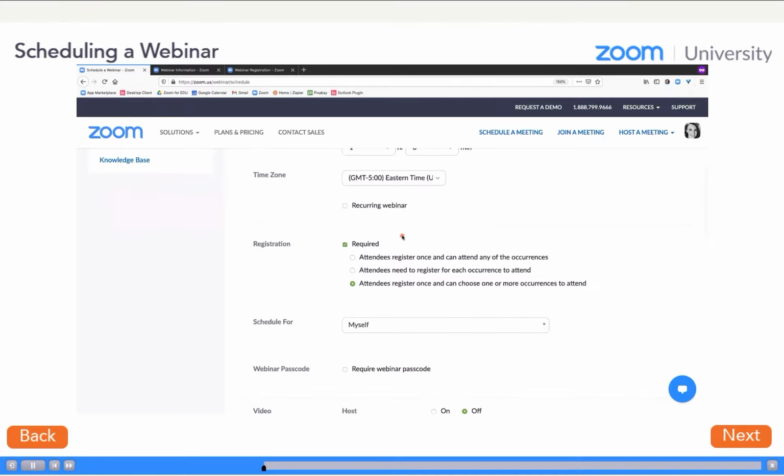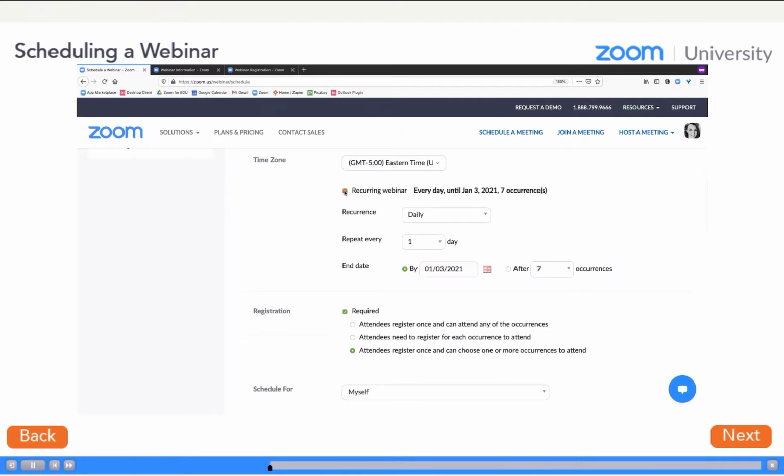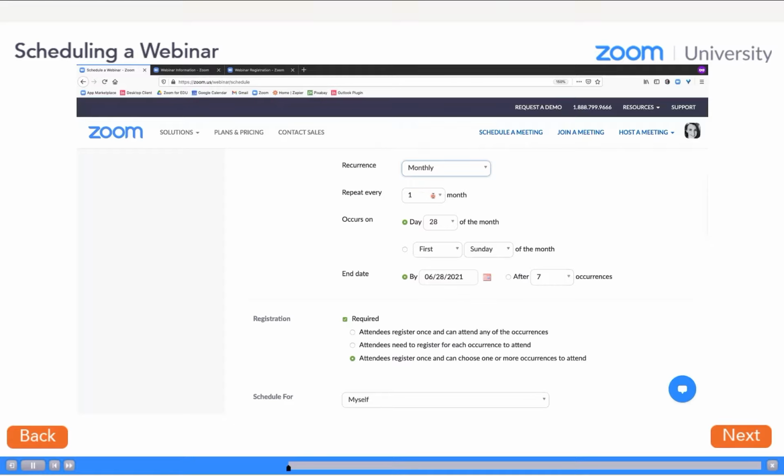Then we also have an option, is this a recurring webinar? Let's say yes. Under recurring, there are 4 options from the dropdown. It could be an everyday webinar, weekly, and you can check mark the days of the week, monthly, few options here, repeat, occurs, and end date. If it's a daily, weekly, or monthly webinar that you're setting up, you can choose the end date, or you can even have it repeat a certain number of times, whichever one makes sense.